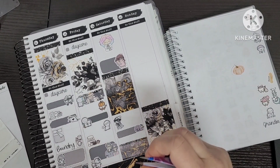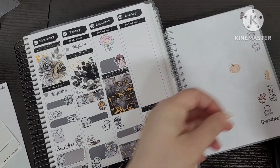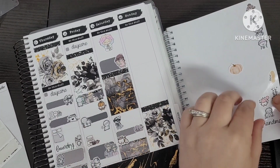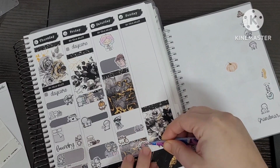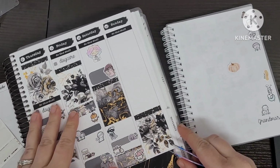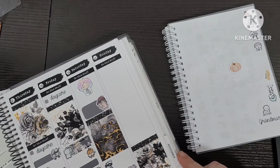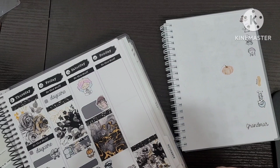That's a Sweet Tea Sticker Co. icon, and I love the fact that I have a craft tape sticker from Paper and Milk, just to note that I was wrapping presents. Then I did a general tidy of the house, and then we went over to my in-laws' place for my father-in-law's big 60th birthday, and I used a fancy label for that too. I thought that would be appropriate.